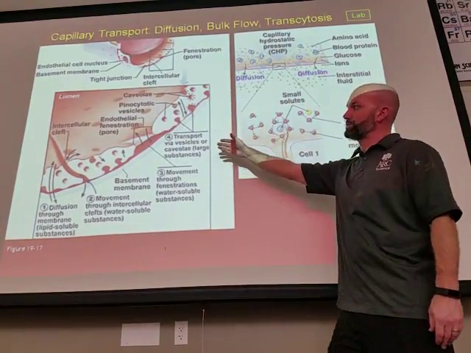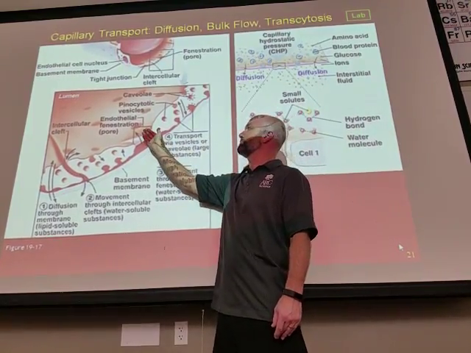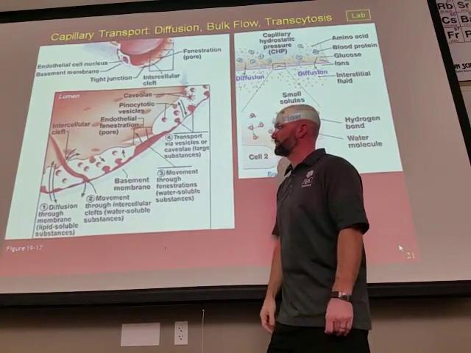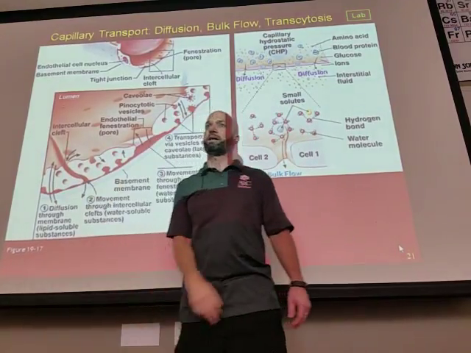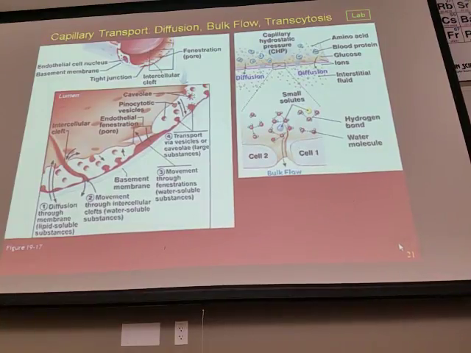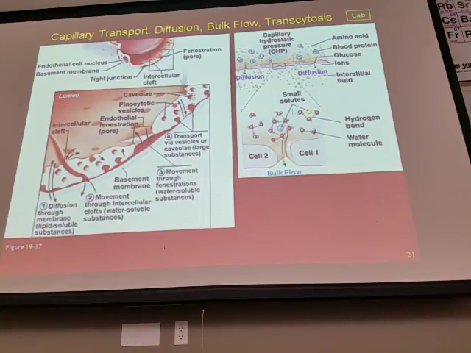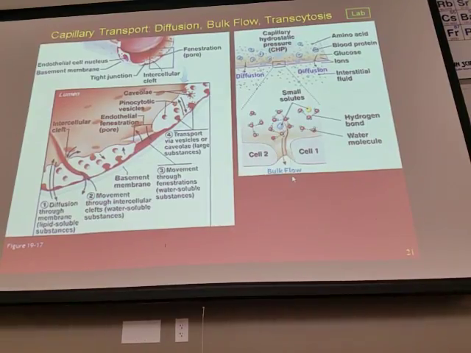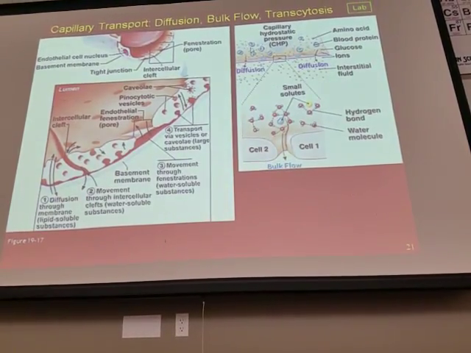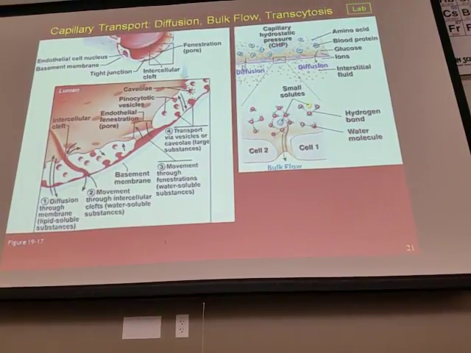And then, like the solutes, water has to get between endothelial cells or move through pores or fenestrations within the endothelial cells. But water cannot simply go across the endothelial cell, not like the lipophilic substances. On the right, they're showing us movement of water and small solutes dissolved in it, moving through the capillary wall between cells. That is bulk flow. They're also showing diffusion of small non-protein solutes moving between those endothelial cells as well.